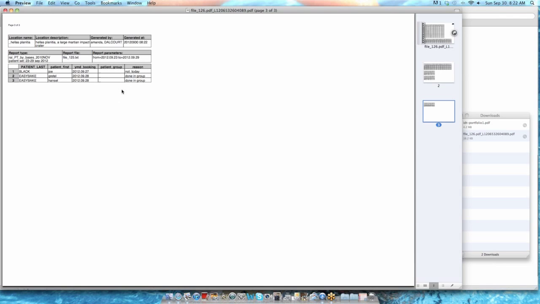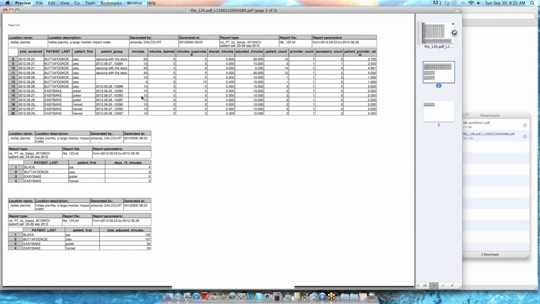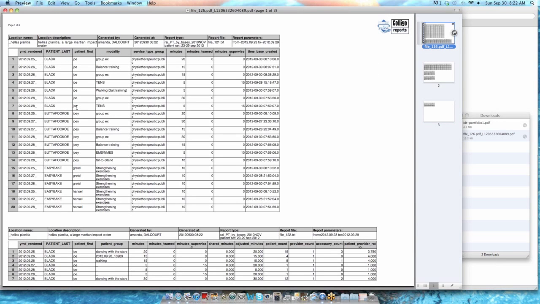So please remember to print 2 copies, or, well, you may not. Let me rephrase that. Please print at least 1 copy to keep in your binder, because we do want to keep track of the RAI report on the dates that we created it. So here's showing the date that I actually generated the RAI report and the name of the RAI report, so that if we ever have to refer back to it for whatever reason, the ministry does do DART reviews for the RAI in long-term care homes, and sometimes they want to make sure that what's been entered in the software or what the home has reported on is actually what happened, and they may want to come back and check.